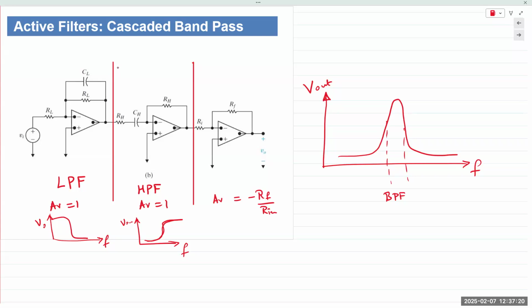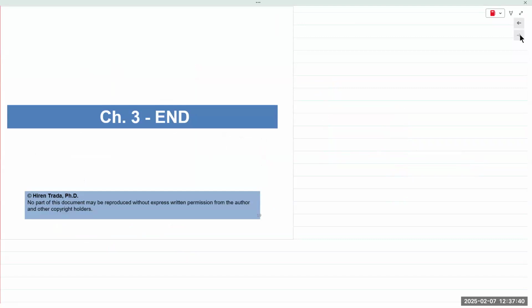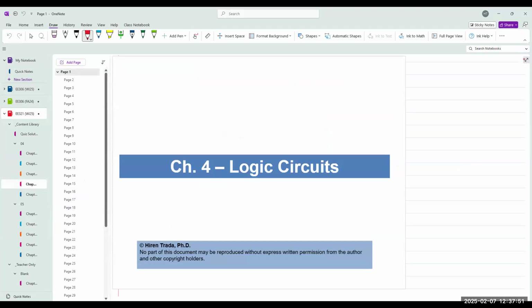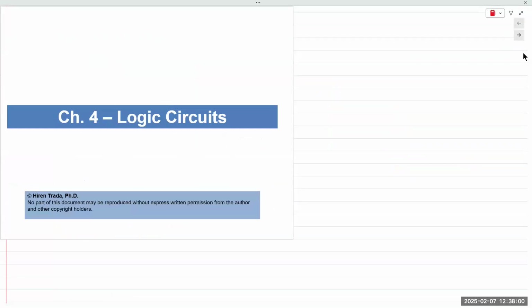All right. Any questions? Okay. All right. So we come to the end of chapter 3, the end of our electronics journey. Now we are going to go into something completely different, and that is digital logic circuits. This is the fun stuff. This is what non-EE engineers love the most when we actually get to the lab, especially.